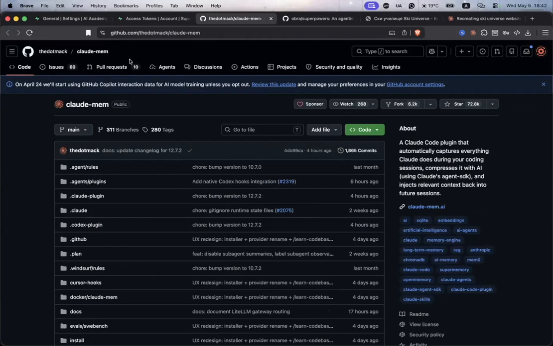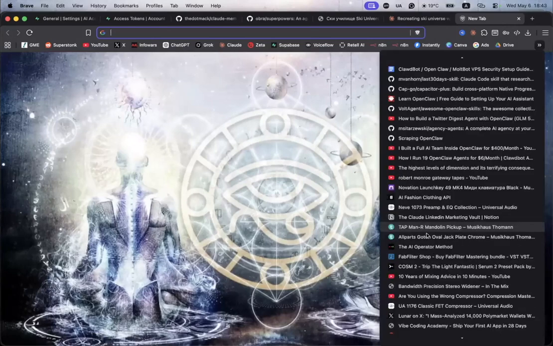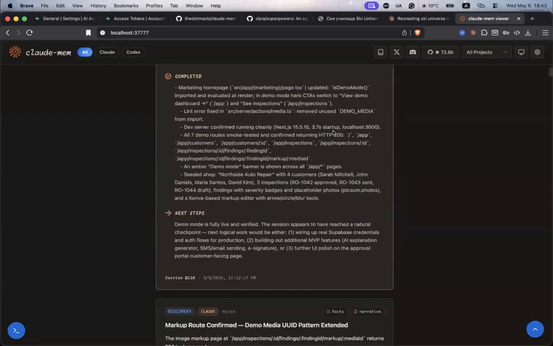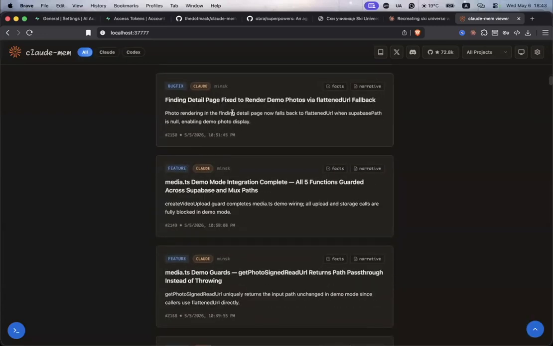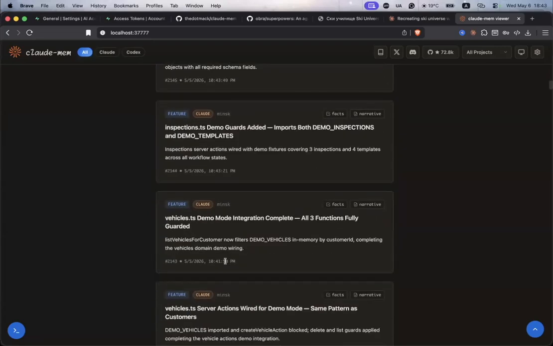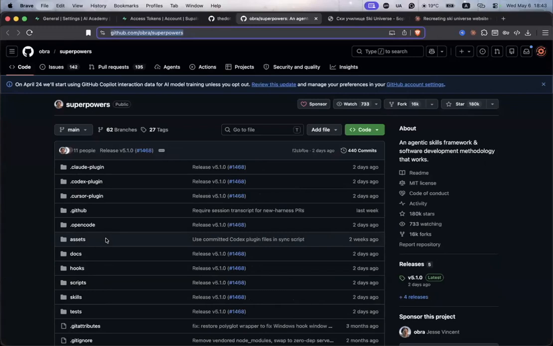The next plugin that I highly recommend you guys to use is Claude Memory. It saves everything from your sessions, and this is a good way for Claude to improve its memory. I'm gonna show you. It looks like this, and every chat with Claude is recorded here, so it knows what is done. If it breaks something, it will know how to reverse engineer it. So that's a good skill to use.